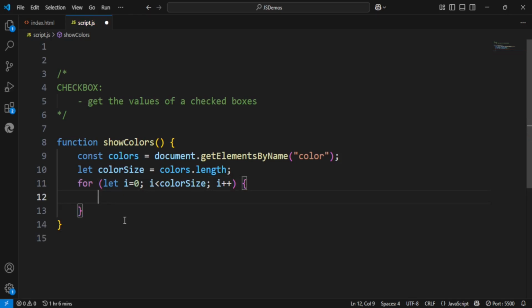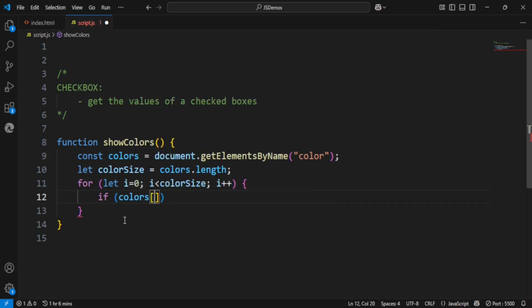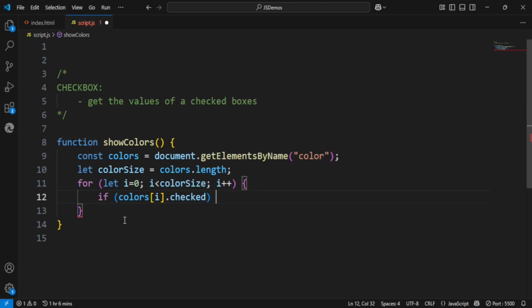And what I'm going to check is if the particular selection, which is going to be colors index I dot checked, if it is checked, if anyone is checked, right? This also has a checked attribute whereby anytime a selection is made or anytime a box is checked, then the checked attribute is actually true.